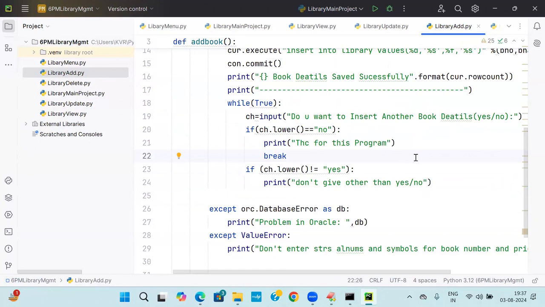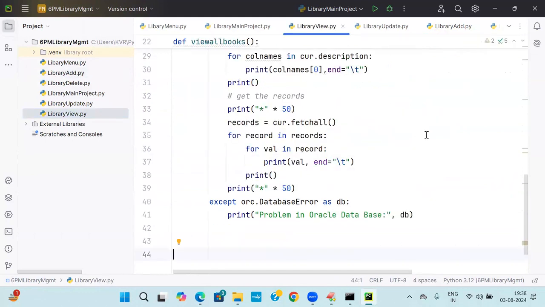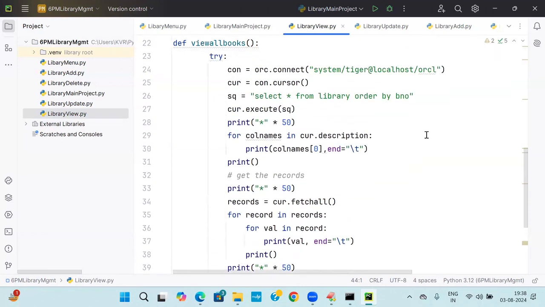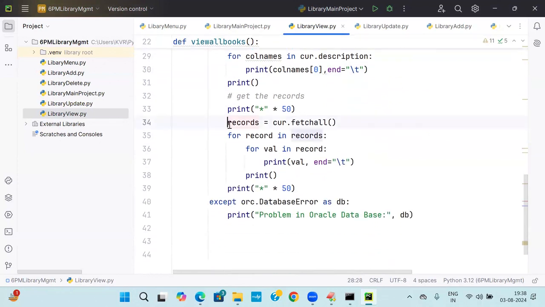So sir, when we are calling view all books, if there is no record in that table, how do we show a message? Sorry, sir. Actually, when we are calling the function view all books, if there are no records in the table, how do we show an easy, user-friendly error message? It is very easy.